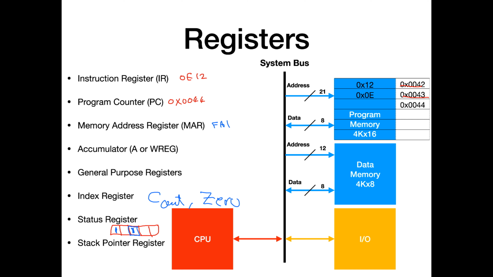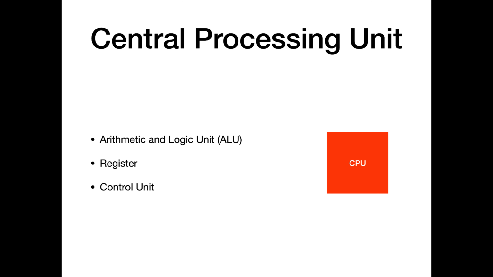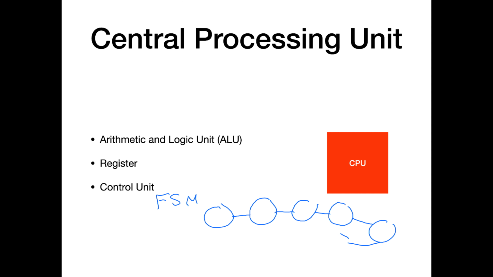And you can think about this particular control unit as a finite state machine, or an FSM. Yep, again referring to the digital logic. So you can think about it as, well, in order for you to actually add a couple of numbers, you need to go first to the first state, which is fetch the first value from a certain location, and then the second state, which is fetch the second value, then the third state, send it to the ALU in a certain location, then the fourth state, tell the ALU to add, and then the next state, take the value that the ALU gave you somewhere, and then you come back, and so forth. You have seen this when we talked about finite state machines.